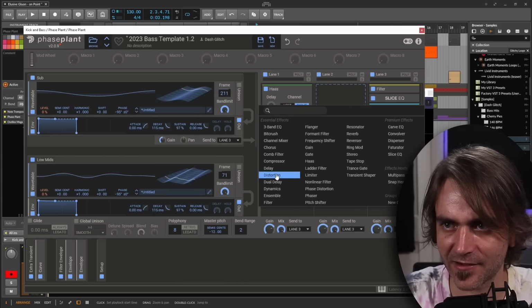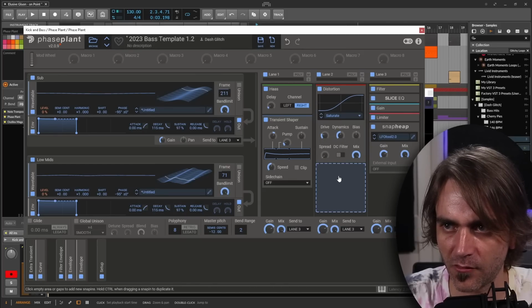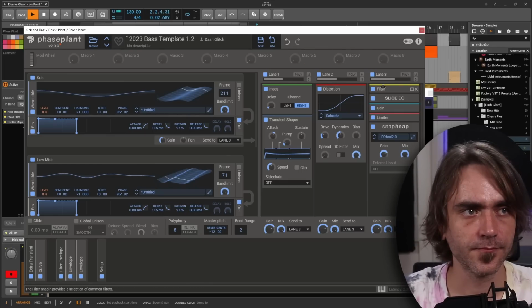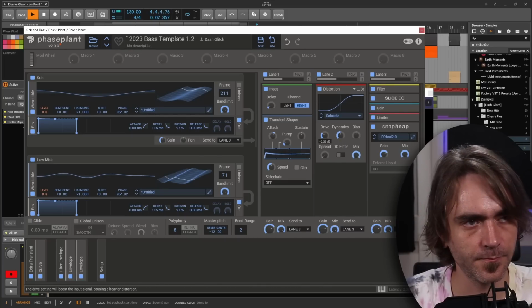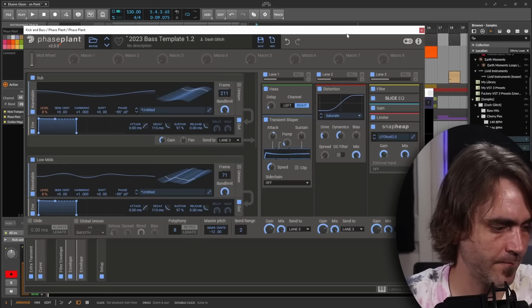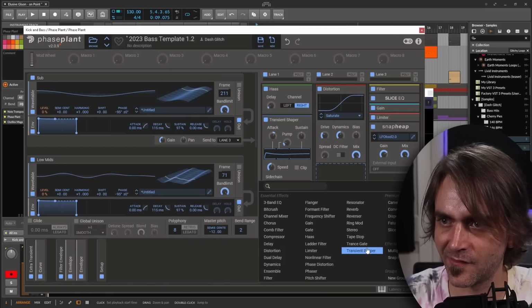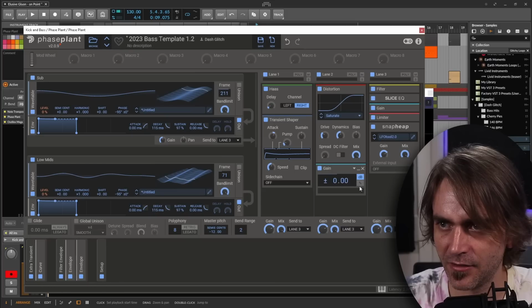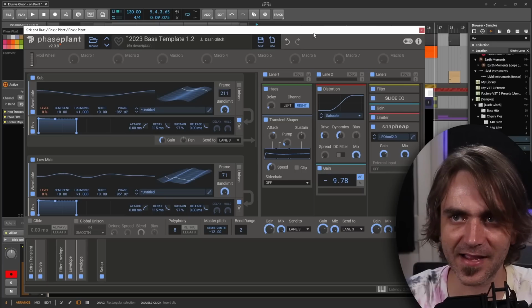We can add some kind of saturation here. So let's add a distortion, set this over to saturate mode, and then we can dial this in ever so slightly. I usually like to turn the DC filter off. So bear in mind here, because there's no kind of gain compensation in this distortion, we're actually going to have to reduce it afterwards. And then we can use this to kind of balance the frequency spectrum back again.